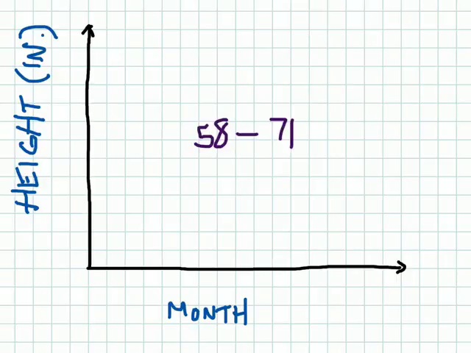Let's say in this case I know that my data runs from 58 inches to 71 inches. I know that for my height my origin or my corner down here is always going to be zero. And I can now make the decision: do I want to use a scale break? Do I want to count consistently from zero all the way? Remember, if you doubt whether or not you should put a scale break in, definitely just don't do it. In this case I actually am going to put a scale break in because I'm going to jump all the way from zero to 58 and then I'm going to count by twos.